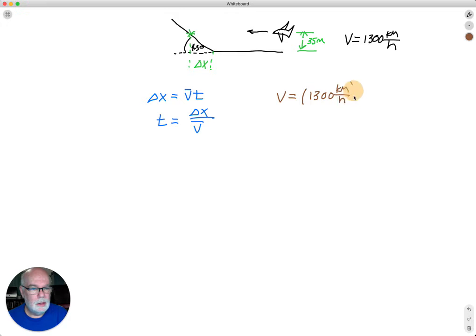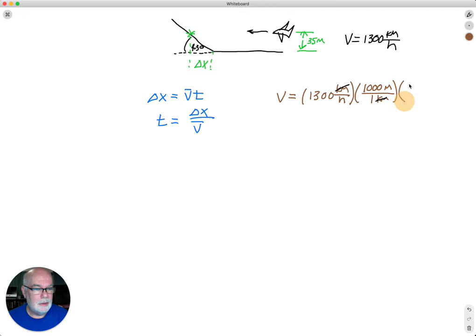kilometers per hour. Now, what I want to do is multiply this by some factor. Let's say I'm going to convert it to meters first. Some factor that equates kilometers to meters. So we know that there's 1,000 meters in a kilometer. And I want to set it up as a fraction where the kilometers are going to divide out. So I know that there's 1,000 meters for 1 kilometer. And so now I can see that if I multiply these two numbers together, kilometers are going to divide out. So right now my answer would be in meters per hour. It's not quite what I want.